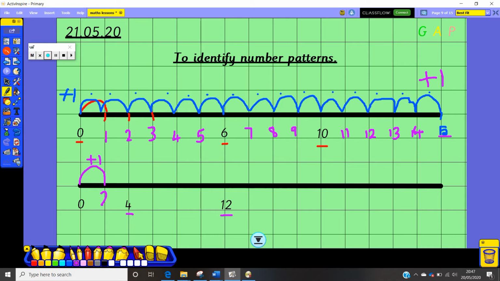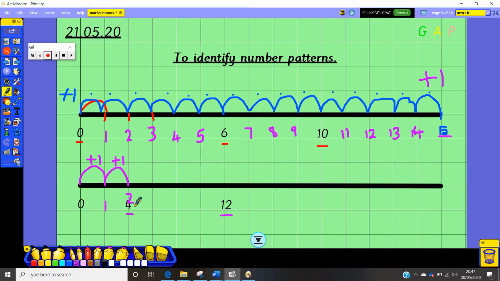It will take me to 1 there. I apologise. It will take me to 1 there, because 0 add 1 is 1. Okay, and then if I add another 1, because we're jumping in the same size steps, then this would take me to 2. So I know that jumping in steps of 1 doesn't work.